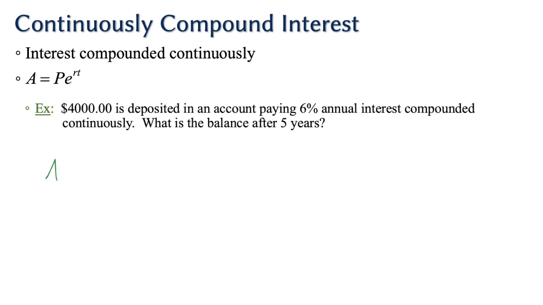So we're going to look for the account amount, starting with $4,000 times e. And because 6% as a decimal is 0.06, the exponent is going to be 0.06 times T, and we're going to let T be 5 years. Again, we're going to round this to 2 places just because we're modeling money. So the amount of money we're going to be left with in this case is it's going to grow all the way to $5,399.44.